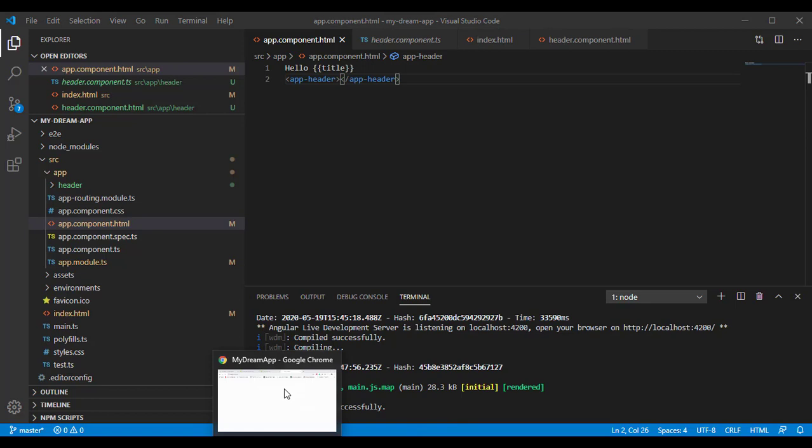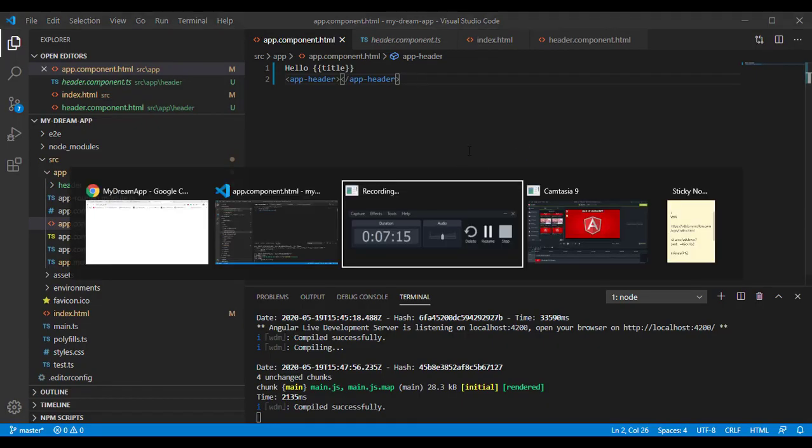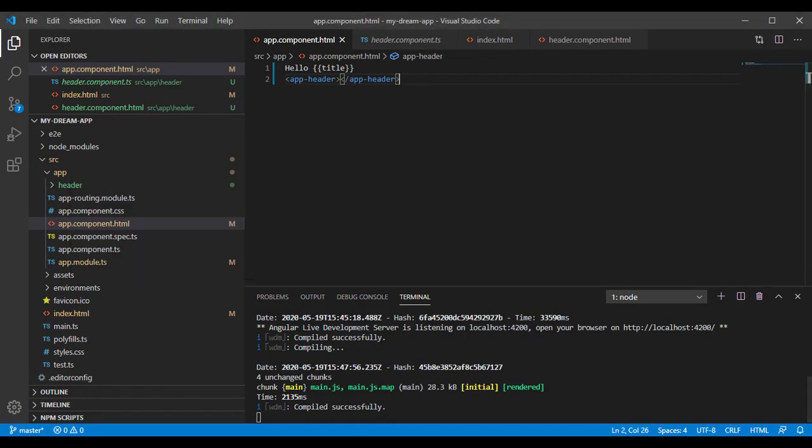Basically, this app-header is below your title, so you can change the positions as per your requirement. This is how it looks. It's taking too much time. Yes, this is how it looks.